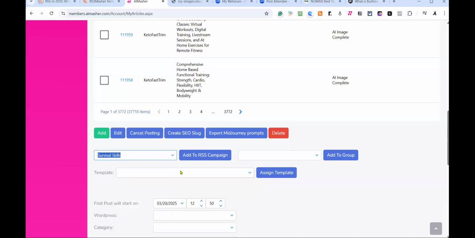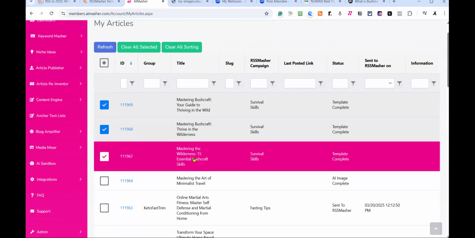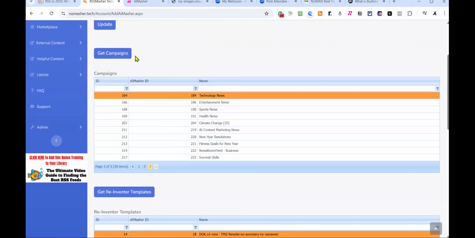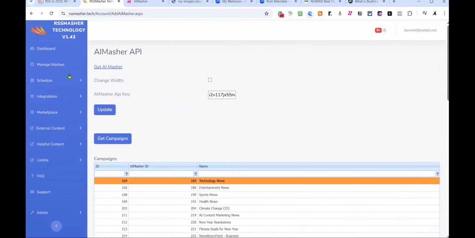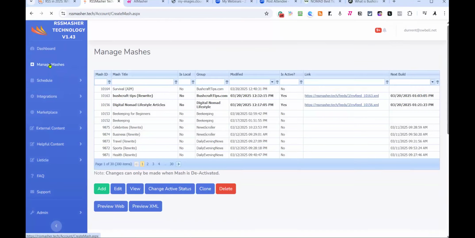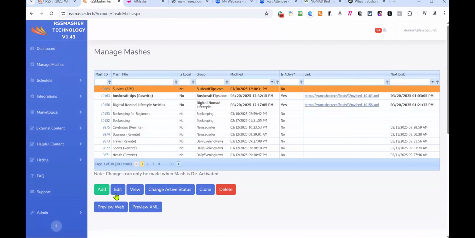Survival skills. Okay, add to campaign. So we put this in an RSS Masher campaign to send across. So we open the bridge and these little guys, they're running over to RSS Masher. Okay. And they're in this one, survival skills.